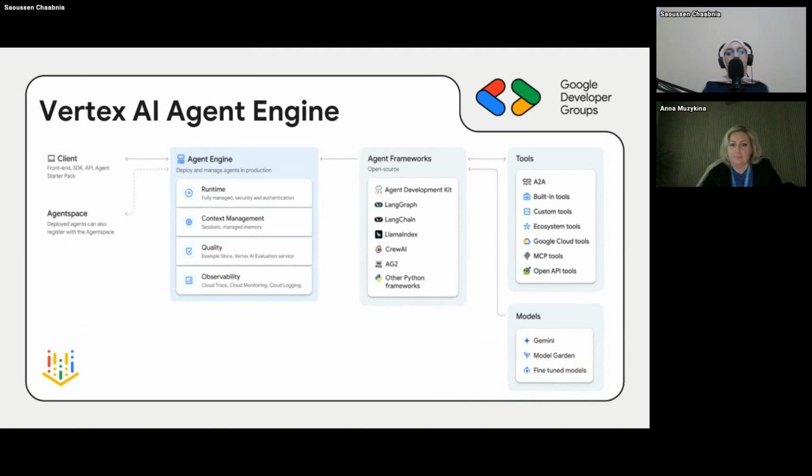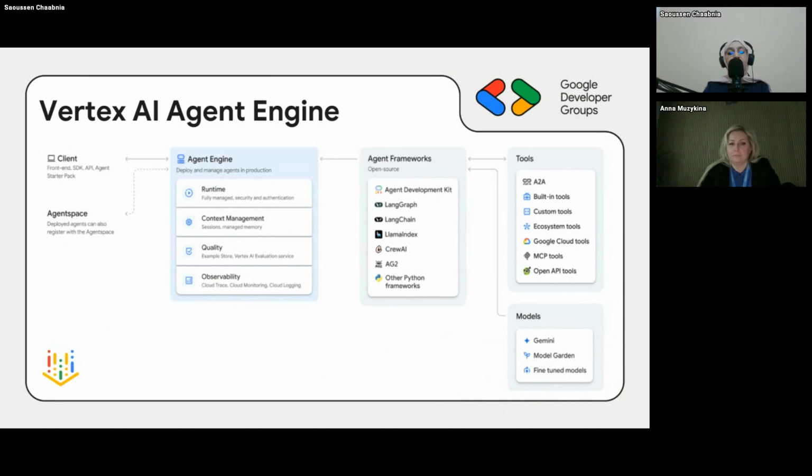We can track everything from token usage to latency to request flow, and also have enterprise feature like VPC isolation, IAM access control, encryption, compliance certification, and it is also natively integrated with Google Cloud services like BigQuery, Cloud Storage, Secret Manager, and Vertex AI.